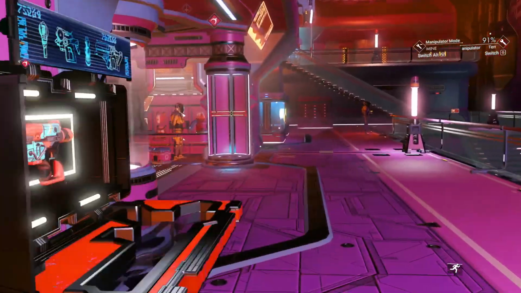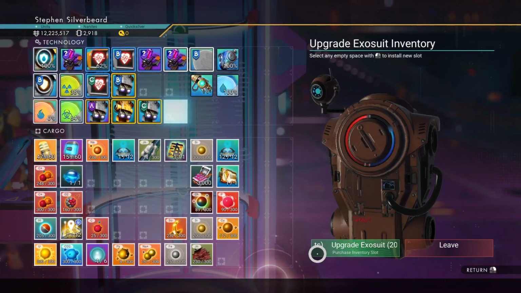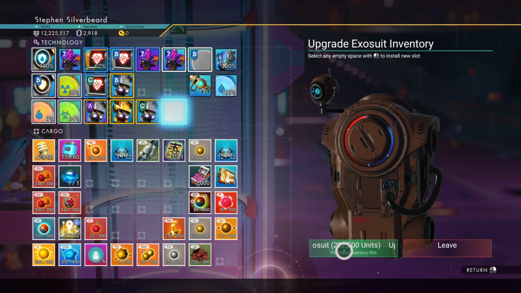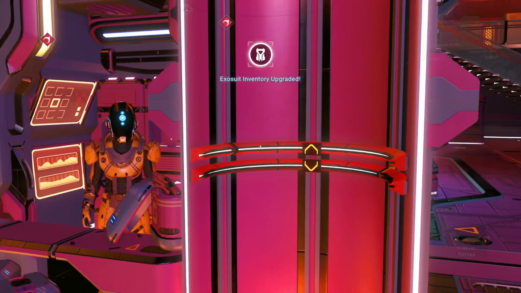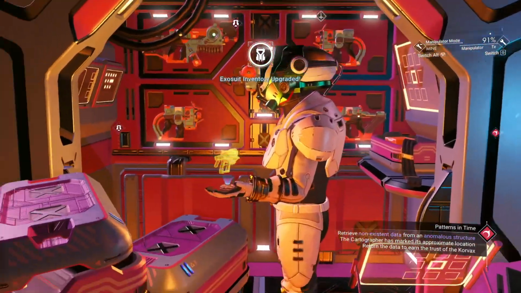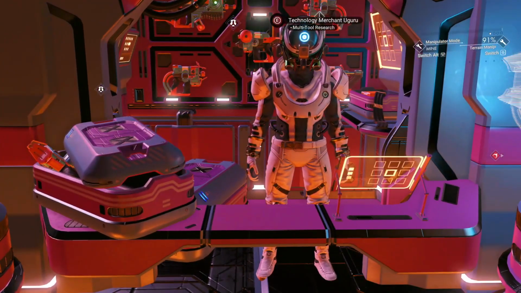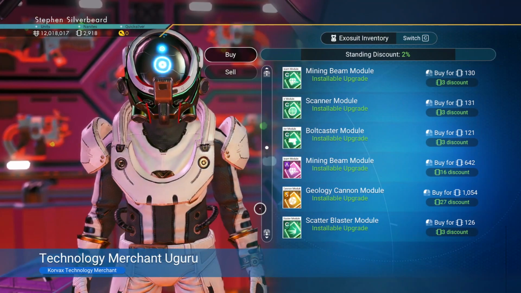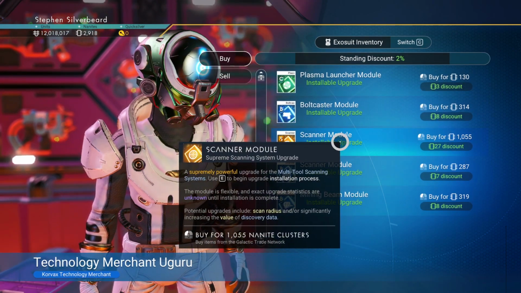Of course, we can get an exosuit expansion. Actually, I'm going to go with that, that's 207,000. Oh, we got more slots, so we'll fill that one up as well. I don't think I really feel the need for anything to do with the exosuit upgrades. A multi-tool. I'm interested in multi-tool upgrades. We've got another scanner module here. That's 1,000.